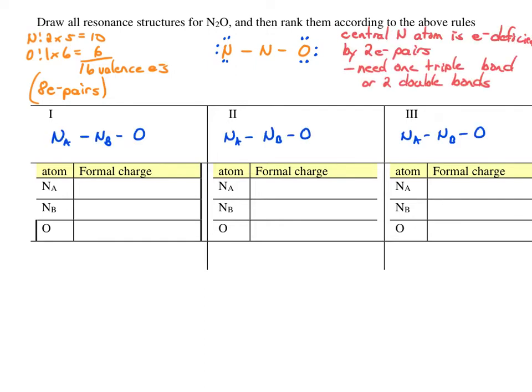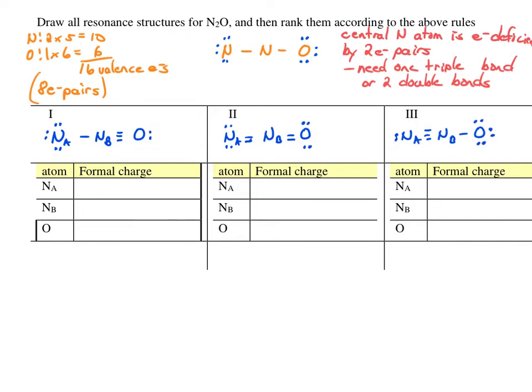So here are the structures of the 3 resonance structures. They're the same connectivity of the atoms. We'll have a triple bond on one side of the molecule here, maybe on the other side here in 3, and in the middle we'll have 2 single bonds. So this is 4 of our electron pairs. When we complete the octet again of our outside atoms, we can use our remaining electrons, so we have a total of 8 electron pairs in each of these structures.